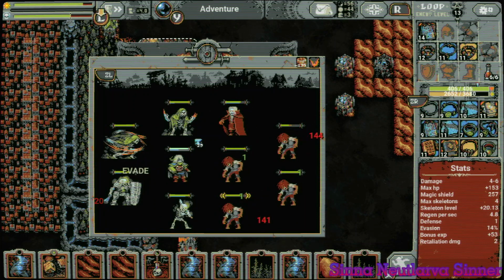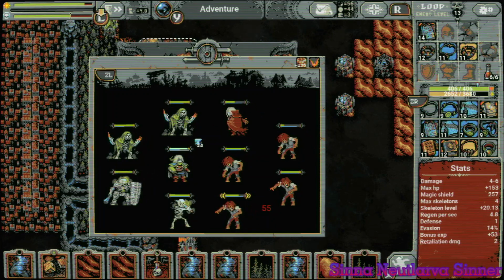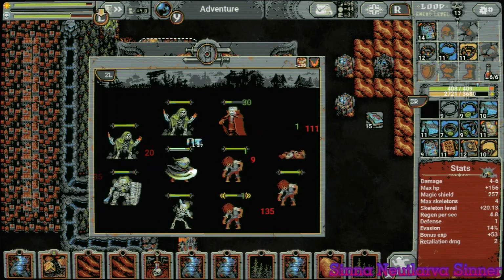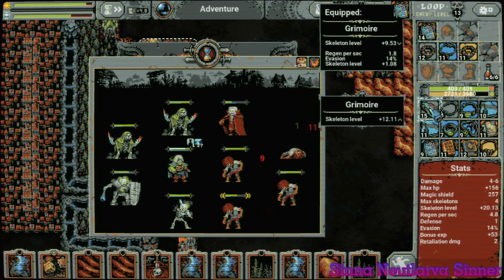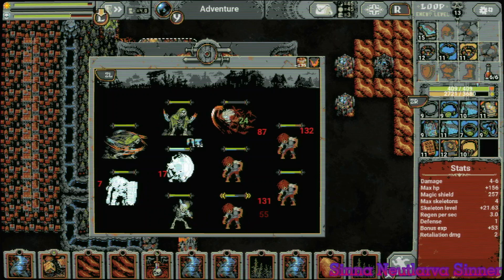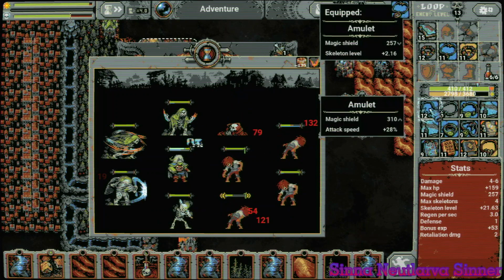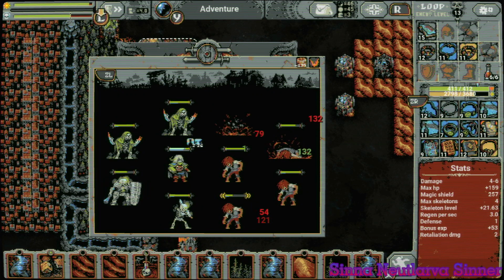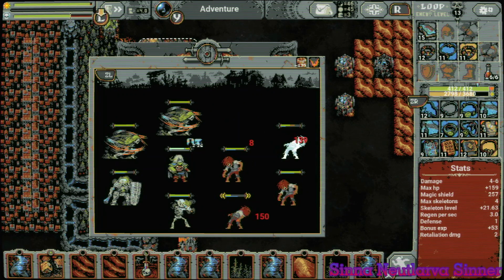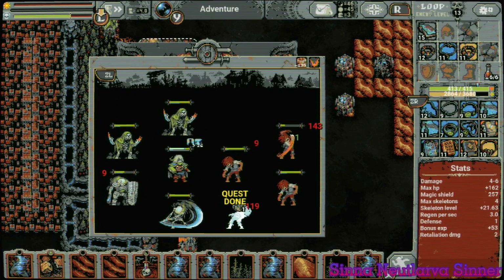Now that I have an extra skeleton along with the three I already own, I can summon an extra one during battle. Ooh. Yes. Finally, something good. I was wondering if the vampires were going to give me something good from now on or just trash.